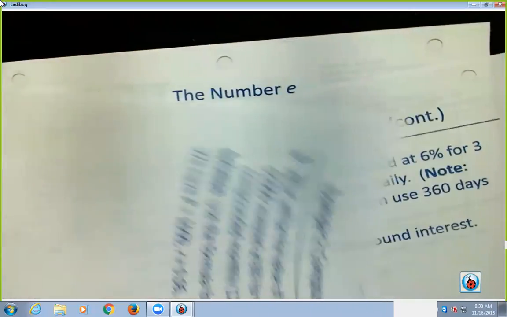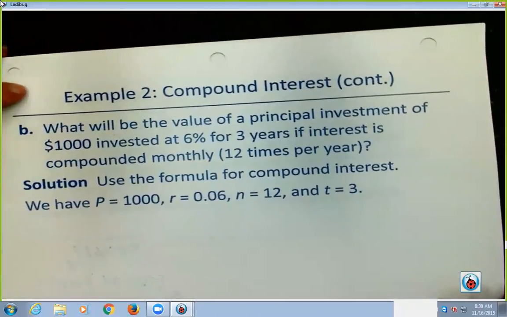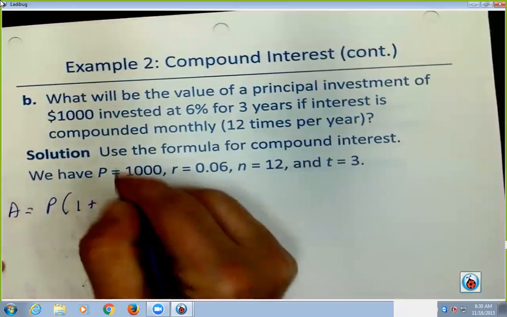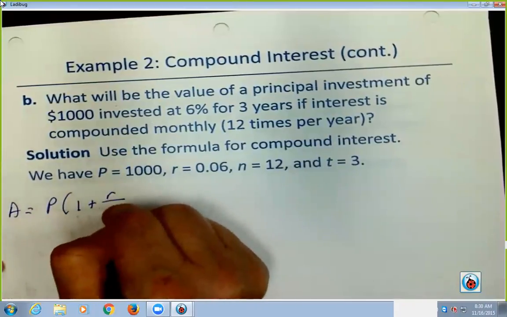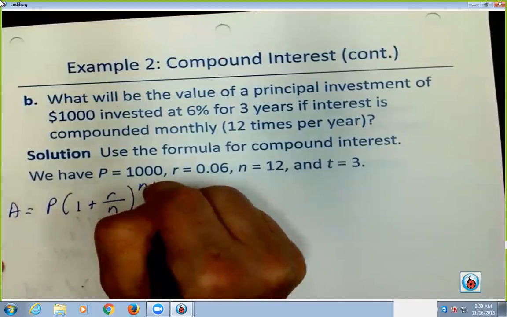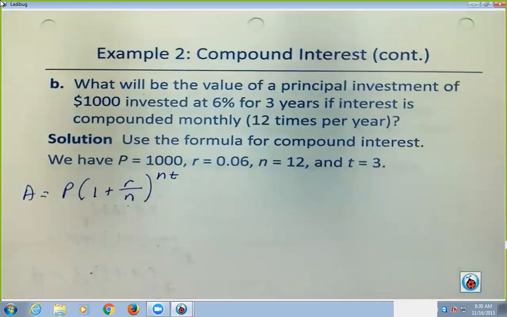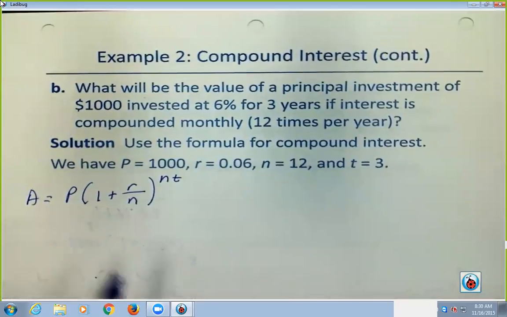So we go to the next one. The next one is this one. And so my formula was A equals principal times 1 plus the rate over n raised to the n times t. And again, you will have these formulas. It's not like they will not give you the formula in the problem, okay? It will be there. If you take your test, your formulas will be there. So don't say, oh, I got to memorize all these formulas. They will be there for you, okay?